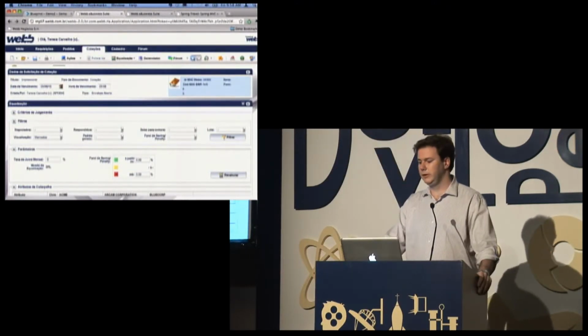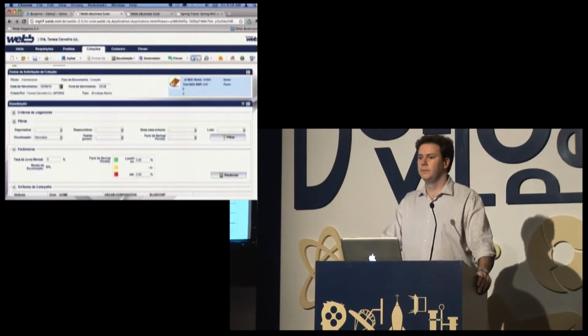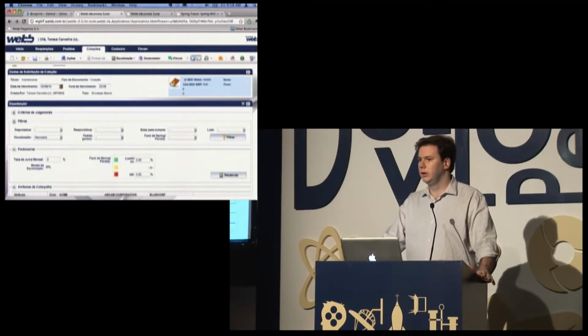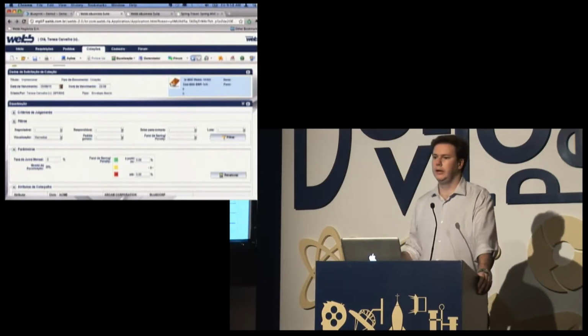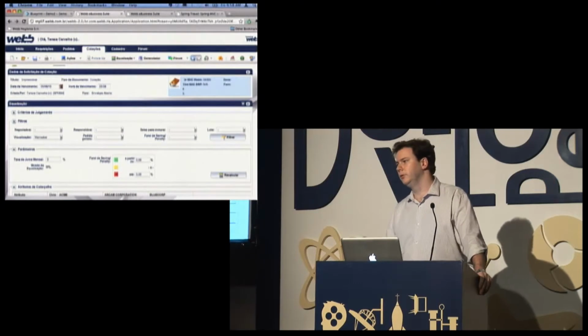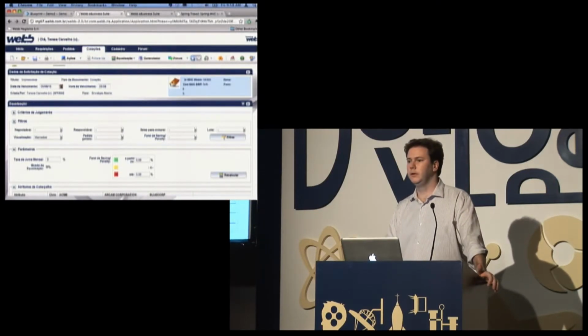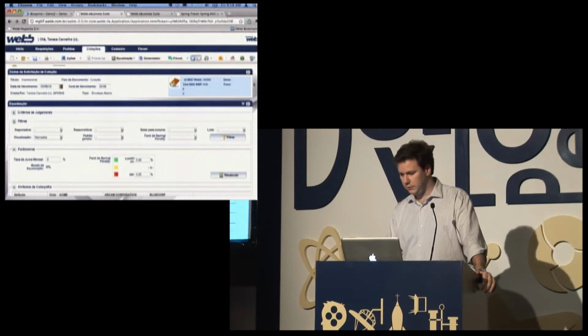O que eu vou mostrar para vocês aqui é um dos nossos módulos de aplicação, que é onde uma área de compras compara preços. Do mesmo jeito que a gente, quando está precisando comprar alguma coisa, geralmente passa em duas lojas, as empresas também precisam de diferentes cotações para comparar. Aqui a gente está com um exemplo, é a aplicação rodando no browser.